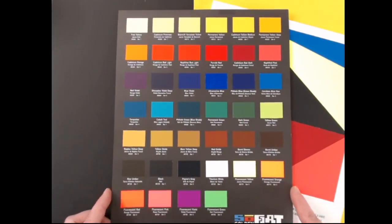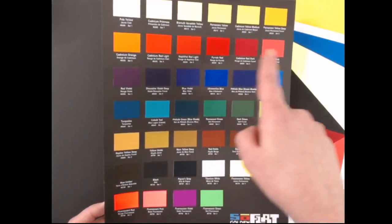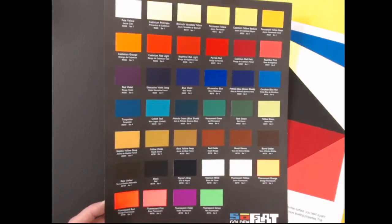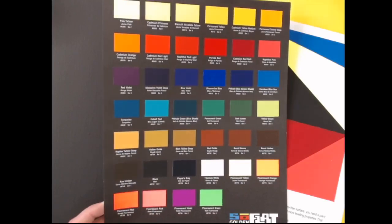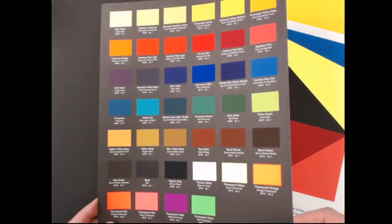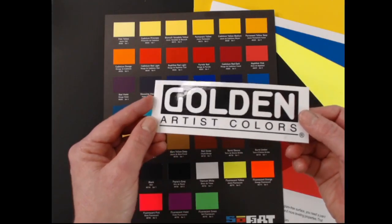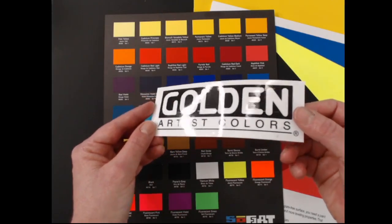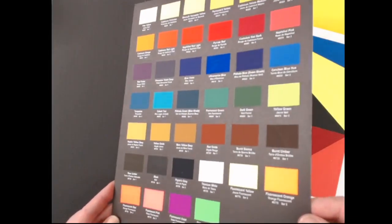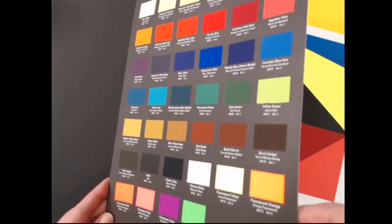Let's just take a look at this color chart. This is actually a hand-painted color chart, and you can see that we have several primaries, secondaries, and then some really neat special effects colors, as well as some neutrals. As I move this across, you can see how matte that is. I'm going to show you this Golden sticker a few times — it's just a glossy sticker, and my lights are bouncing off it. You can see that this paint does not do that.